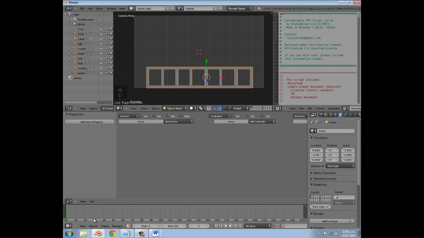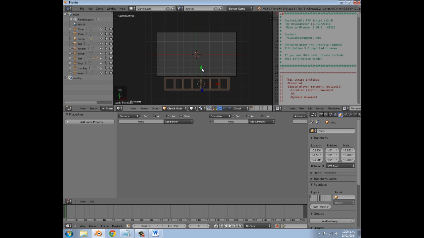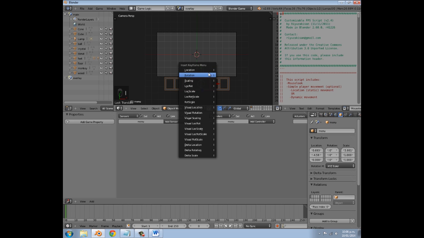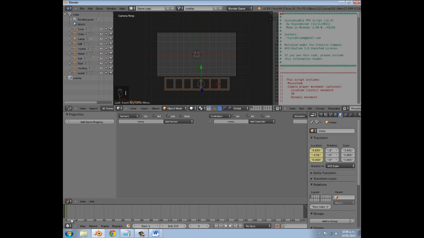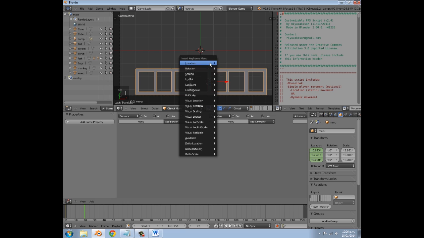then we're going to drag up here, we're going to add a timeline, we're going to go to frame 0, and we want this to be completely invisible on frame 0, so we're going to drag that down and press I, insert location, and we want this animation to be fairly fast, so frame 20 I think worked well, and yeah, basically on frame 20 dragging it up to the full height, something like that, and press I, insert location.